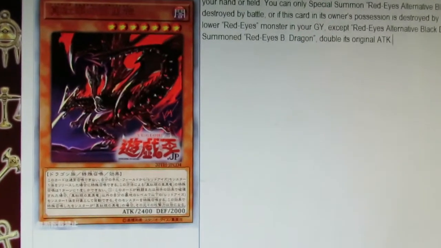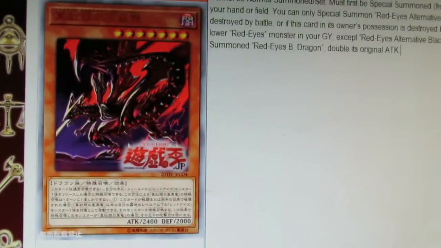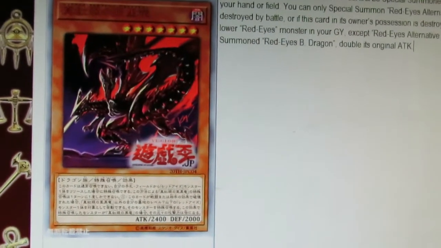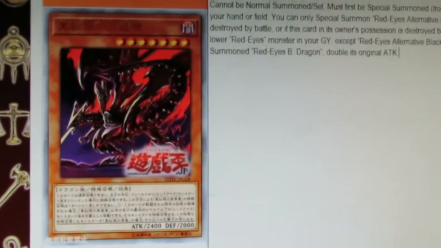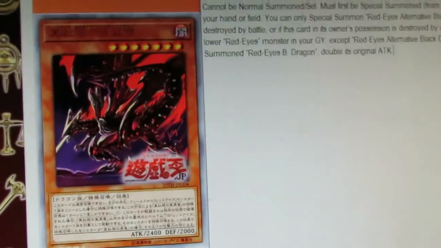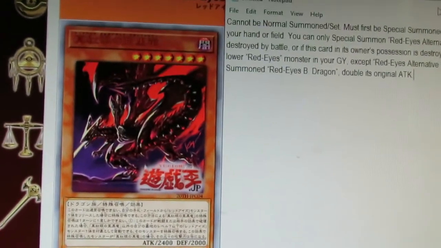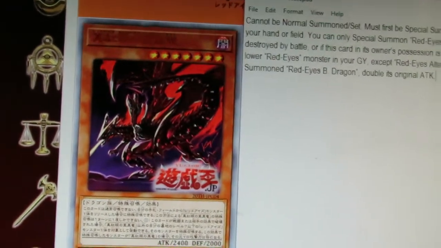there it is. Now, the destruction effect is actually pretty interesting. So what you're supposed to do is, when this gets destroyed, you special summon the original Red Eyes and it becomes 4800.